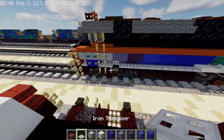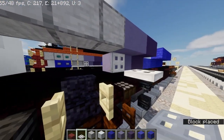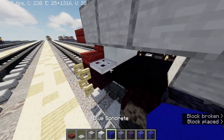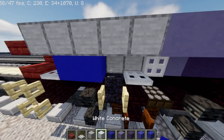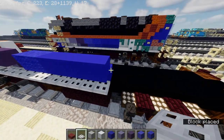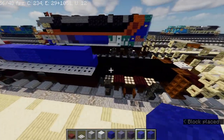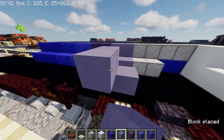Then take out iron trapdoor. Iron. And a blue wall for the numbers. Or wait, no, it's for the Metra. And a black concrete powder. We're doing the same thing at the other side.